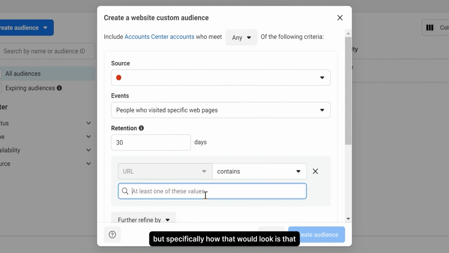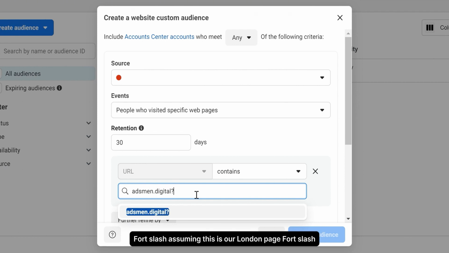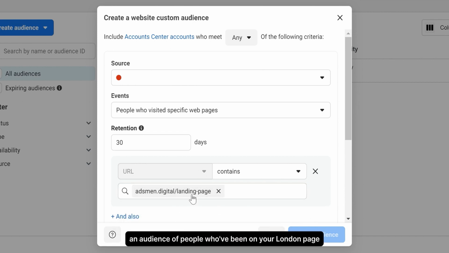But specifically how that would look is, assuming you have a web page, admin.digital/landing page, and this is where people give out their details, you would create an audience of people who've been on your landing page this way.